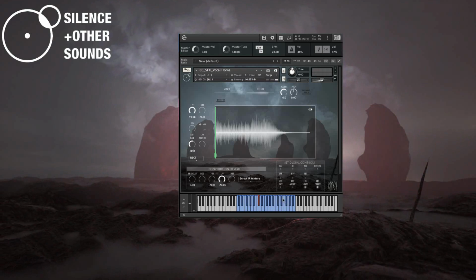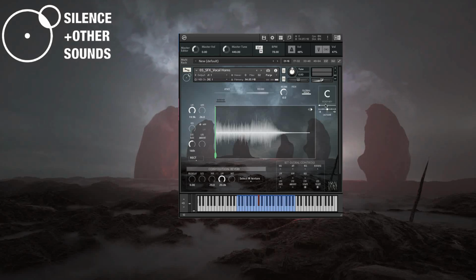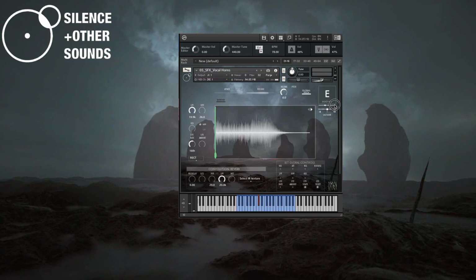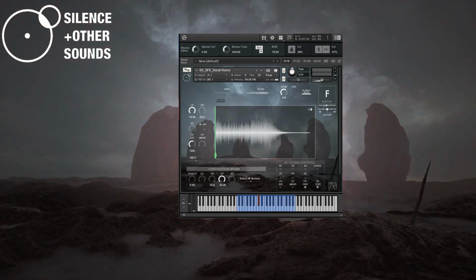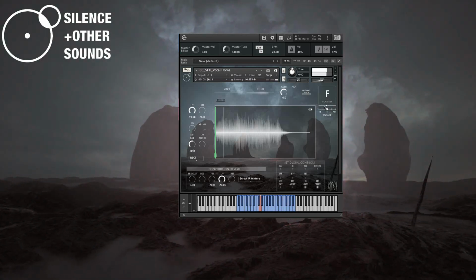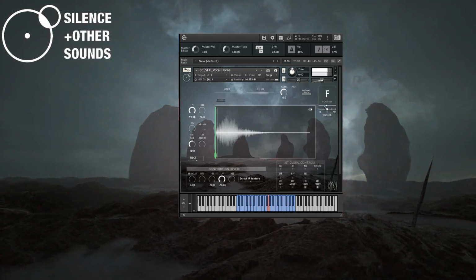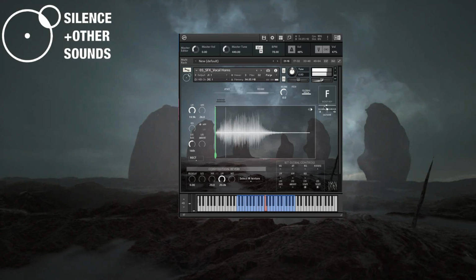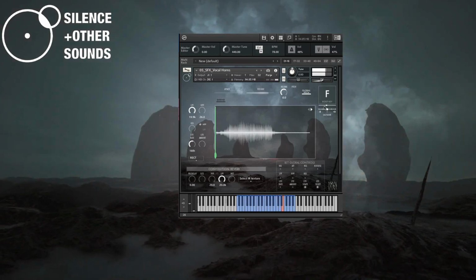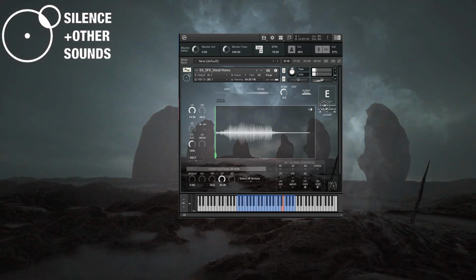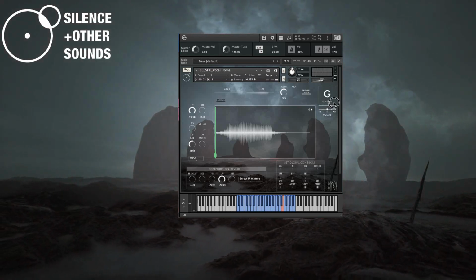But you might need to tune simultaneously all the samples to the same root key, and that's when the global pitch button comes in to help, because if you activate it, you can select the root key to which you want all the samples in the patch to be tuned. For example, F, we suddenly have all the samples tuned to F. Etc. And here you can do the fine-tuning, also including the sharp notes.